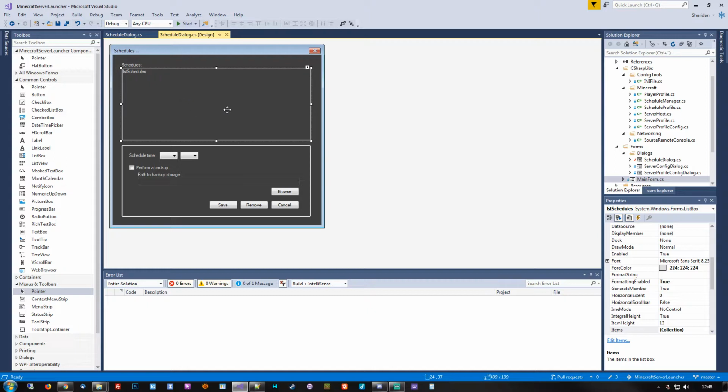And we should probably also try to populate this list box according to what time of day a specific schedule is set for, instead of just putting them up there in whatever order they were created in. It makes a little more sense that we sort them by time of day instead of creation order. So that's something that we probably want to put into the code logic in here and have it work out which order they should be in.